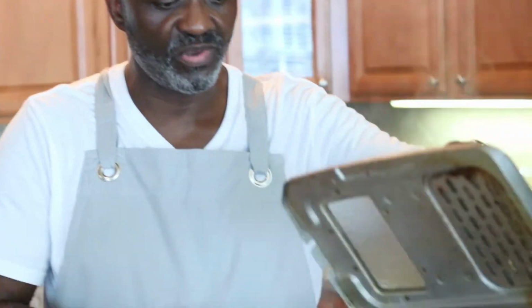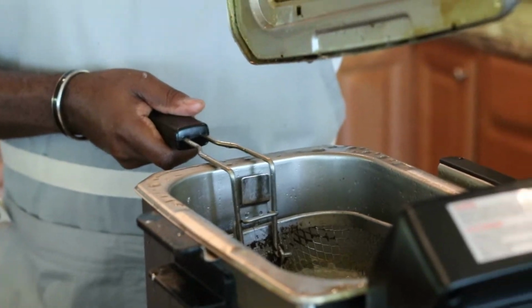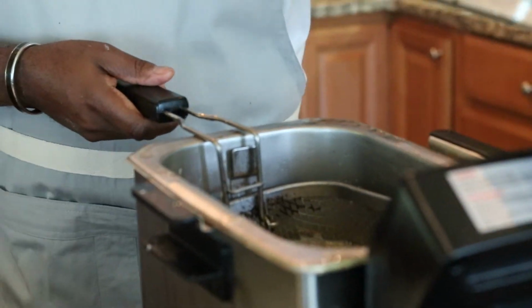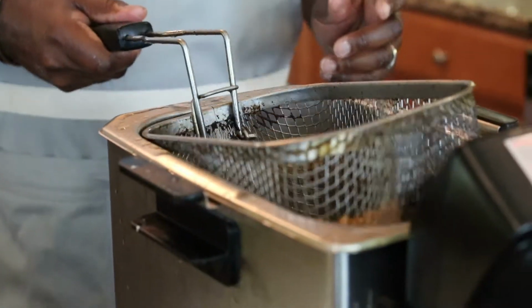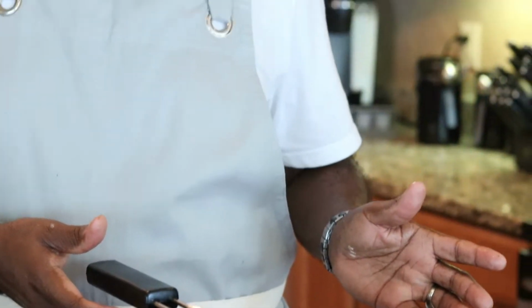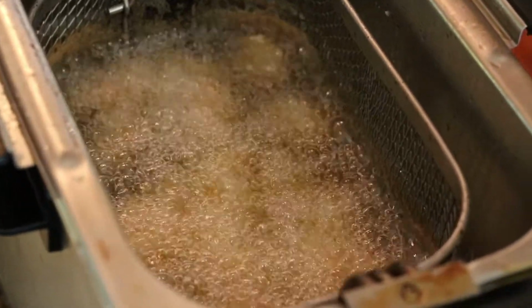Okay? Let's give our attention back to these shrimp. We're about to pull these shrimp out. You do not want to overcook your shrimp either. They will just be hard. They won't be good at all. And so you don't want to do that. No, they're floating to the top. When the shrimp floats to the top, then you should be able to take them out.